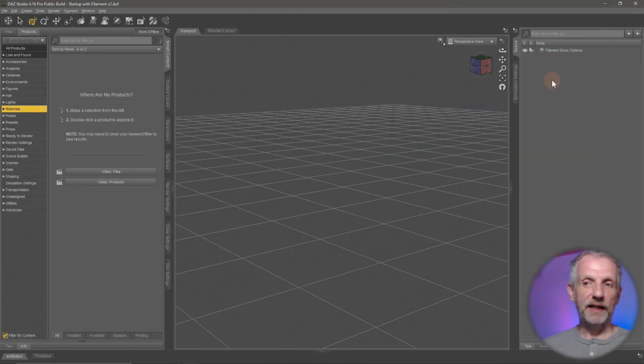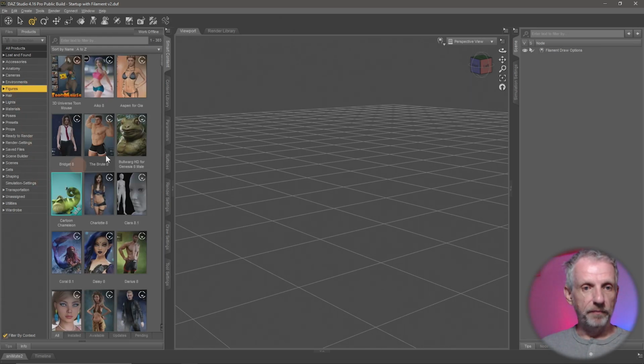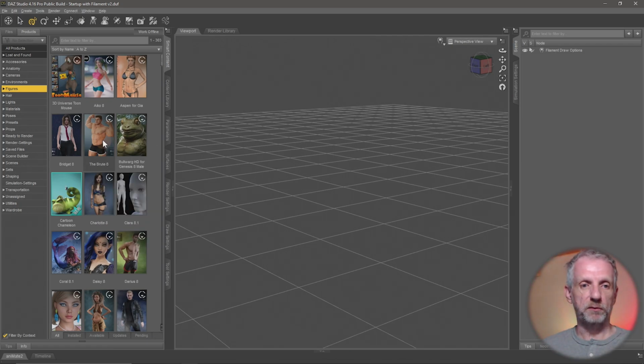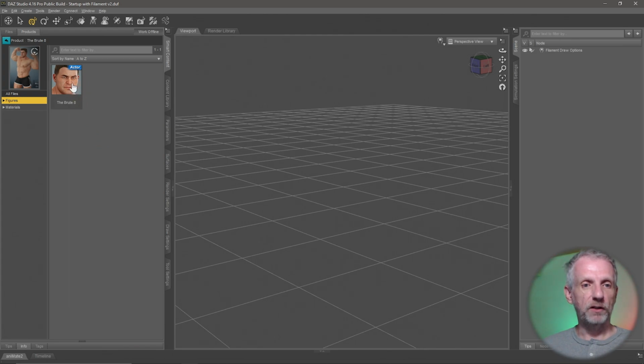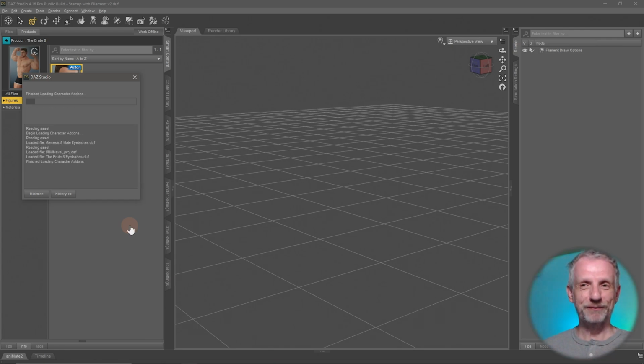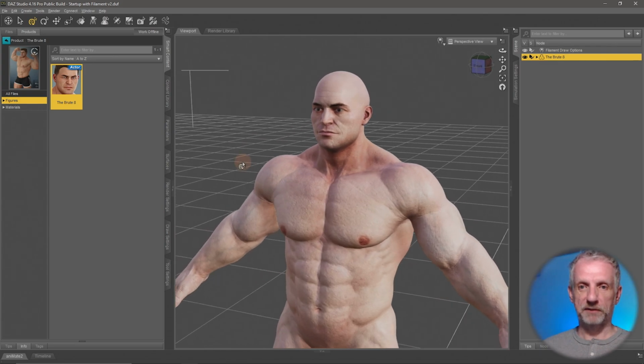Let me just go and delete Abraham here from our scene, and let's start with a figure, in fact. Maybe even with the Brute. So let's say that's my custom character, just briefly, just as an overview so that you see how this works with smart content. So you double-click the Brute, and there might be a little bit of artistic nudity here. If you can't stand that, then please stop watching now. I'm sure we'll be okay. Here he is. That's the Brute. He's pumped, man. He's ripped.